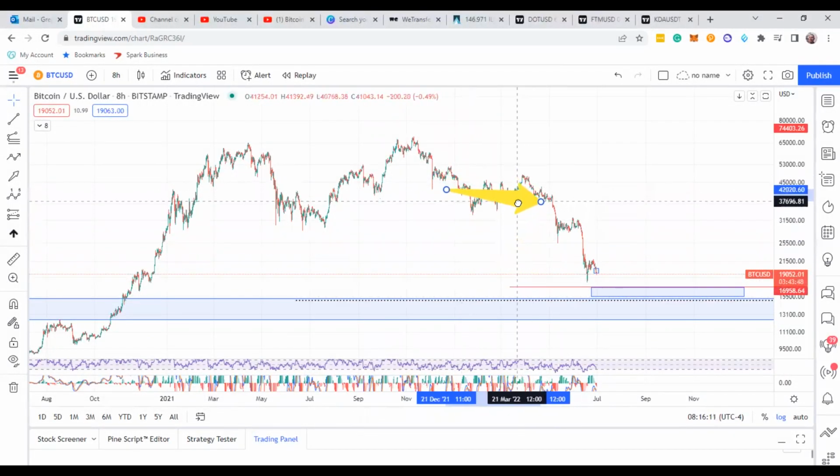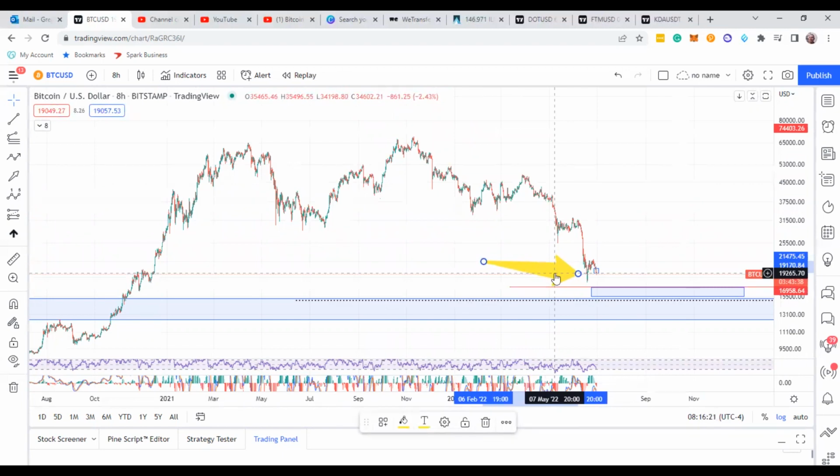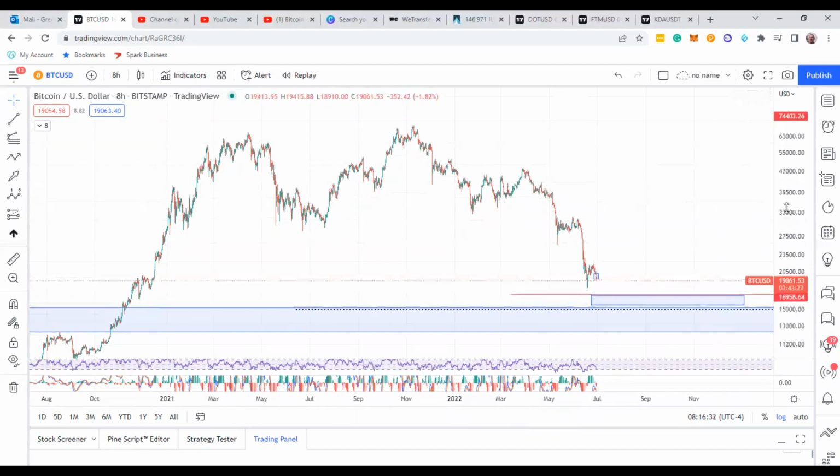And all through here, this massive downtrend on Bitcoin, they don't want to hear about cryptocurrency anymore. People are gone. Retail's gone. Everybody's gone. They don't want to hear about it anymore. Now it's just going to be going down, down, down. This is the end of Bitcoin. Bitcoin is dead. Go look at Google Trends, and you can see we're at the Bitcoin is dead time, just like it was before when Bitcoin was dead.